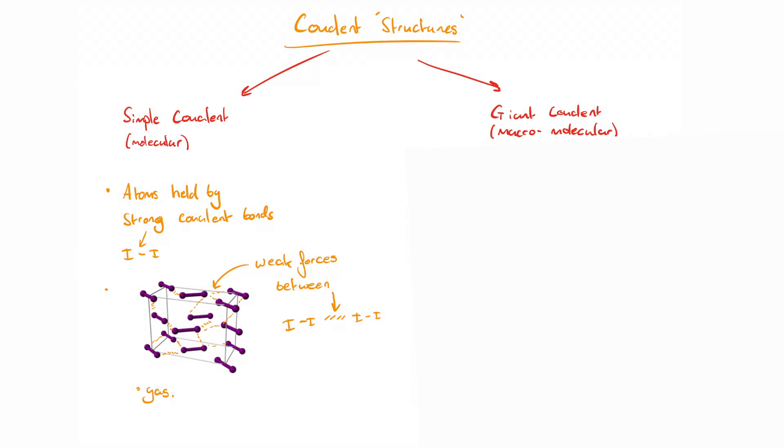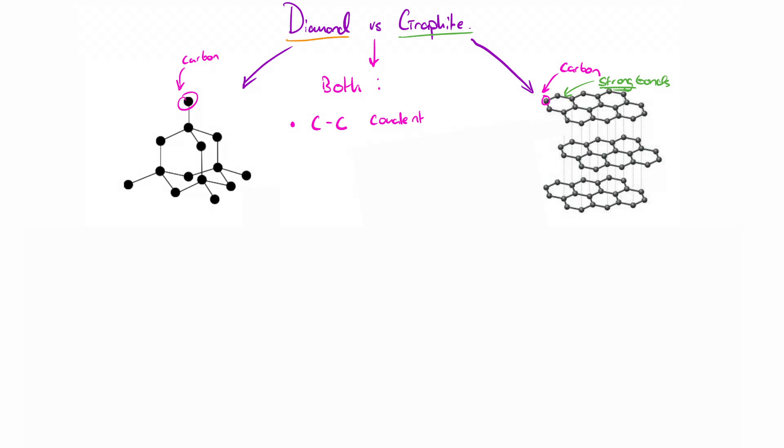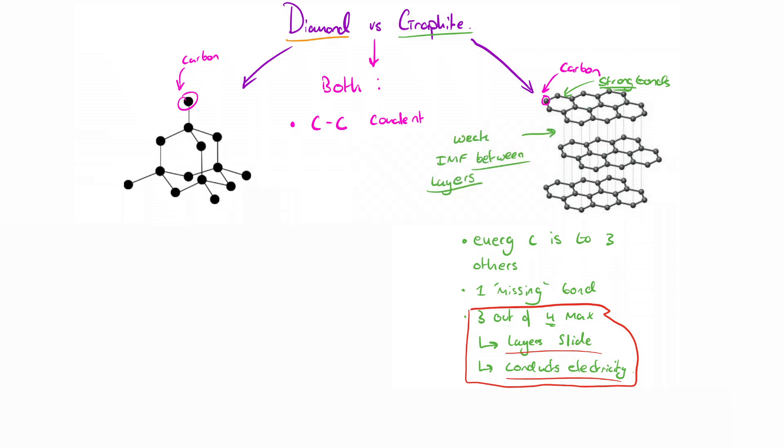The second distinction is giant covalent structures. This is where you've got a huge network of covalently bonded atoms together. There are two examples that AQA are going to want you to know. You'll probably recall this from GCSE, and it's diamond and graphite. We need to dive a bit further into the difference between diamond and graphite. Both of them are carbon covalent structures. But as you can see in graphite, every carbon atom is bonded to three other carbon atoms. That means there's one missing bond, if you will, because carbon can form four covalent bonds normally. So we have two things that occur because of this missing bond. The layers in graphite can slide over each other because the intermolecular forces between the layers themselves are actually weak. Not the covalent bonds, but the forces between the layers. As I just said a second ago, there's not four bonds, which means there's a spare electron in every carbon atom. And that means graphite can conduct electricity. On top of these two properties, there's two more you need to know that aren't to do with that missing bond. Despite the weak intermolecular forces, the strong covalent bonds mean there's a high melting point, about 3,500 degrees, and you can't dissolve it because to dissolve it, you need to break the covalent bonds.